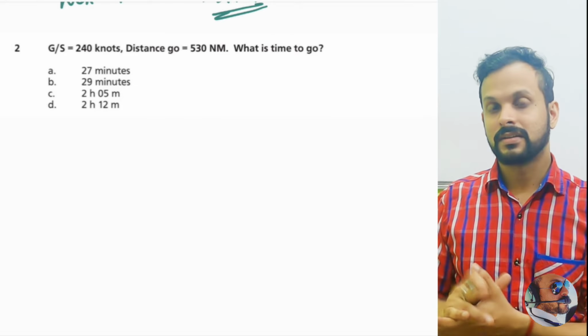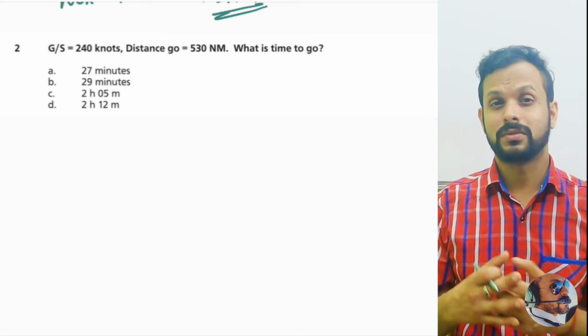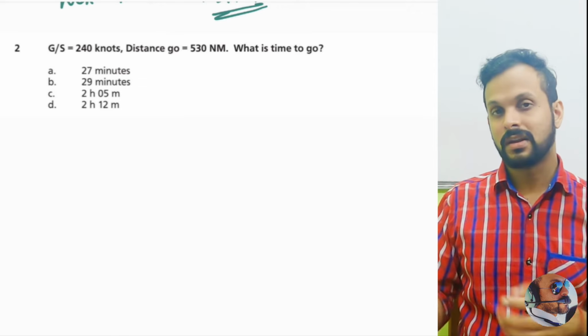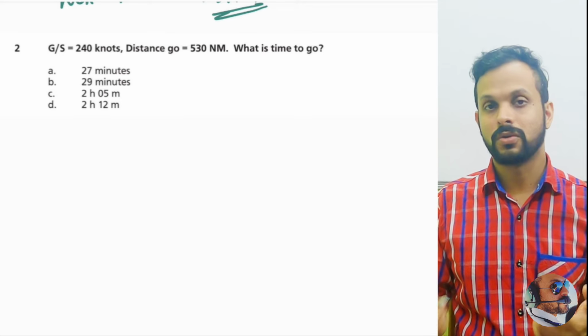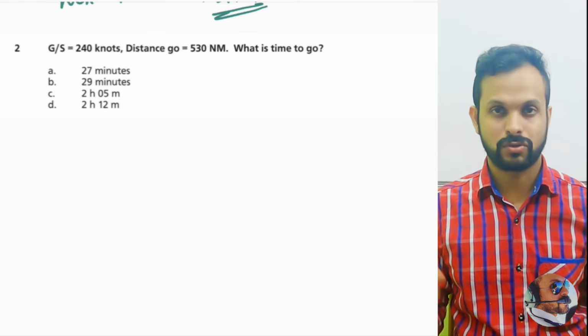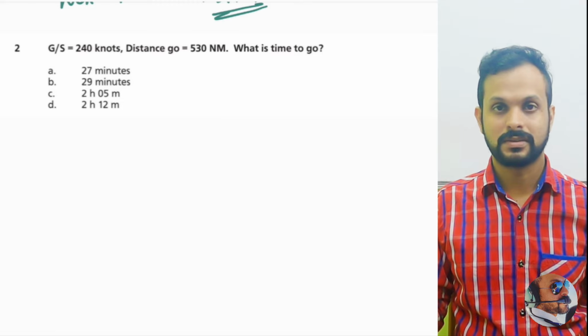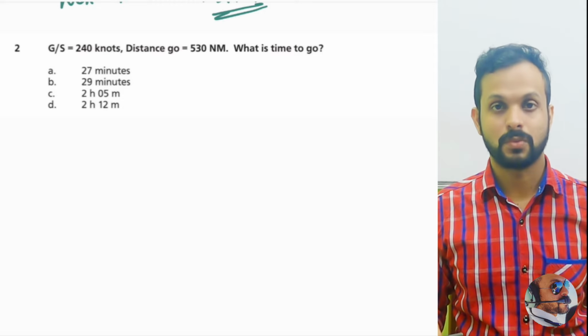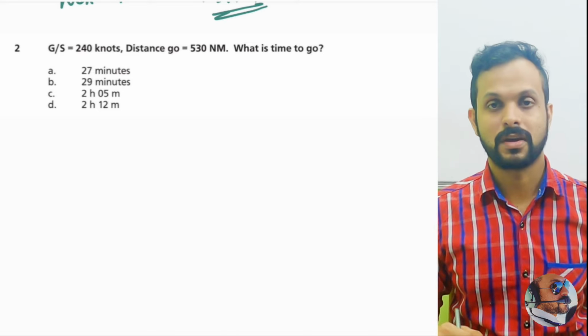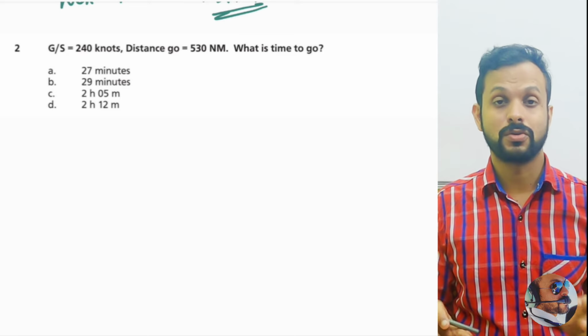Now, we have taken a detailed session on what a knot is and how the term knot came into existence, what nautical miles are, all those things. Basically, the sailors in olden days used to have these big threads with knots, and the knot-to-knot distance was counted as 1 knot. They would throw it out and count as the ship sailed forward. Not really going into depth there.